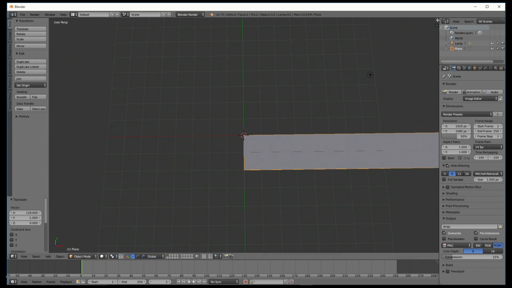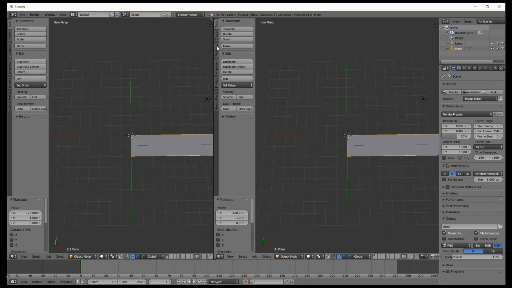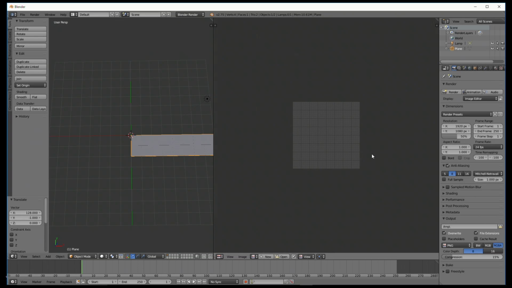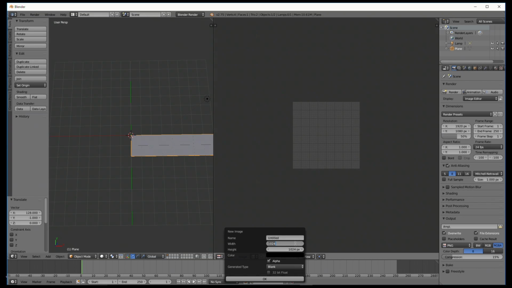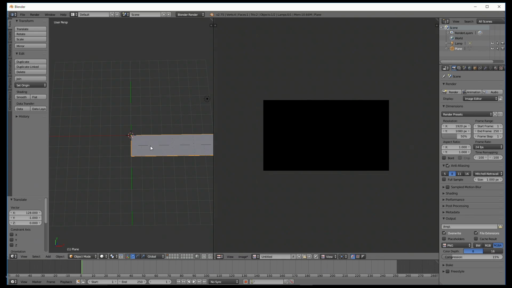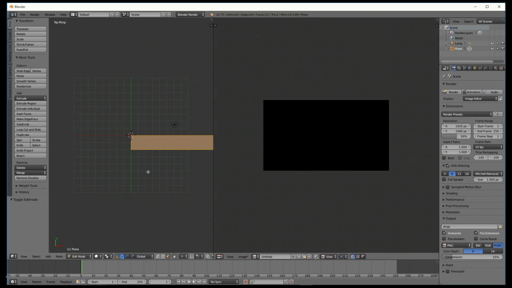So first of all, let's bring our UV mapping page open. So I slide the middle over. On the little white cube at the bottom, I'm going to select UV Image Editor. Now we need to make sure that we set this texture up to be the right size. I'm going to make it a full HD texture, so 1920 by 1080. Okay, cool. Then going back to my one on the left, I'm just going to give myself a good top flat view. I'm going to go into edit mode, choose the faces, which we've got, press U for UV, and I'm going to do project from view for now.